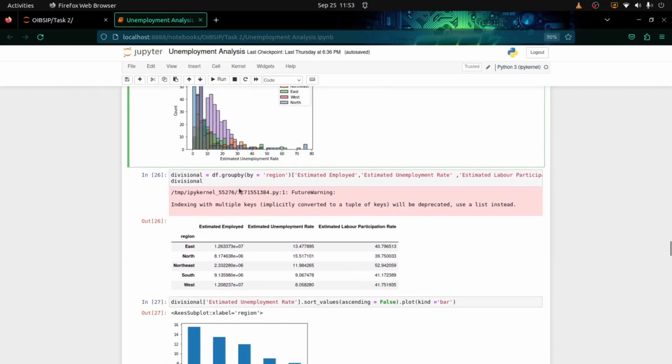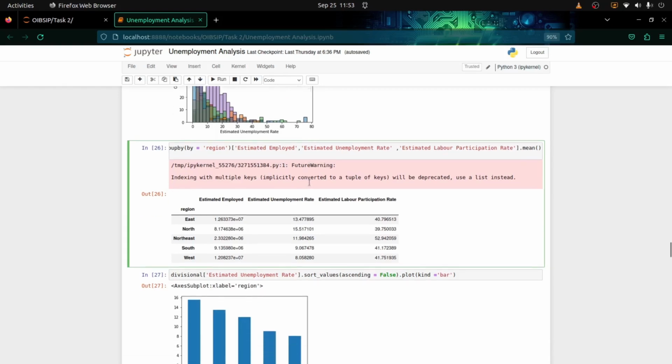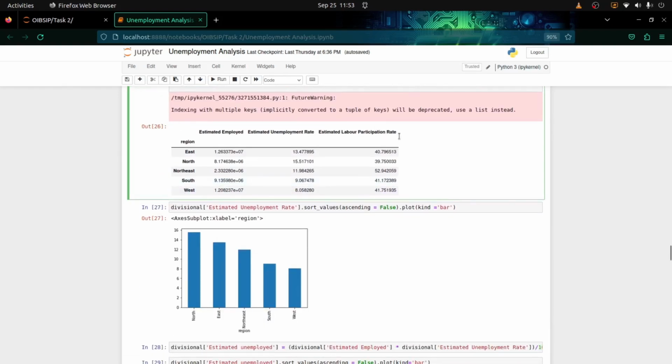Further, I am performing a group by on region and only considering the mean values of estimated employed, estimated unemployment rate, and estimated labor participation rate. So this is what I've got on group by on a particular region.